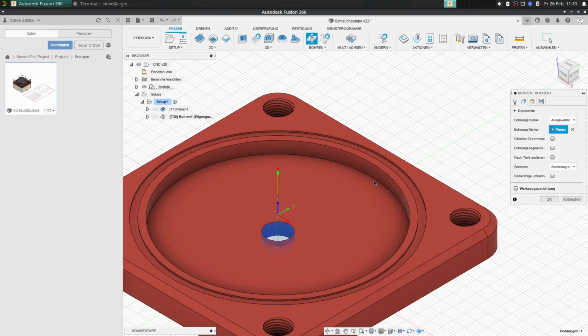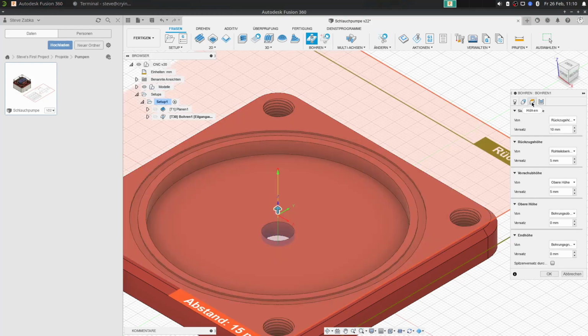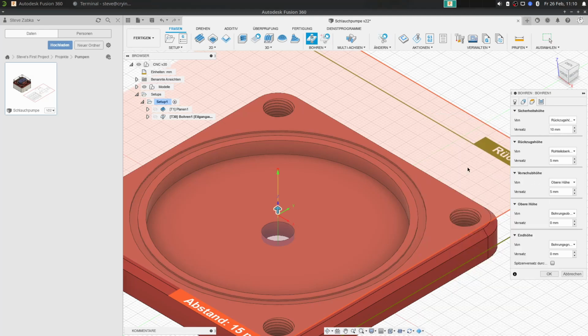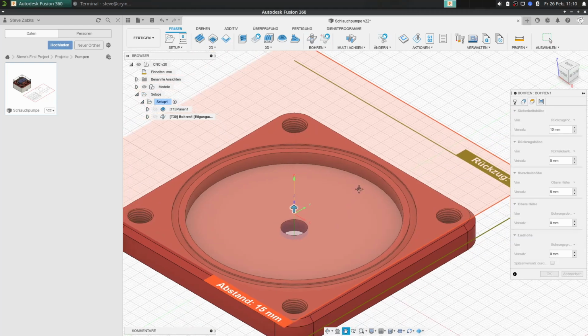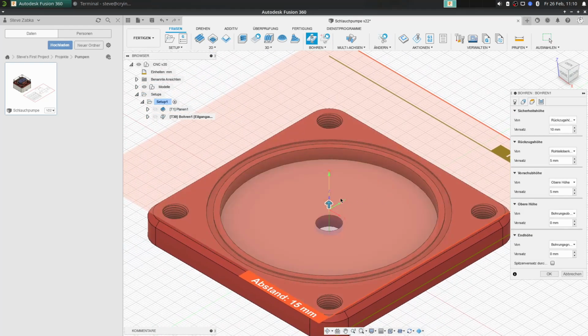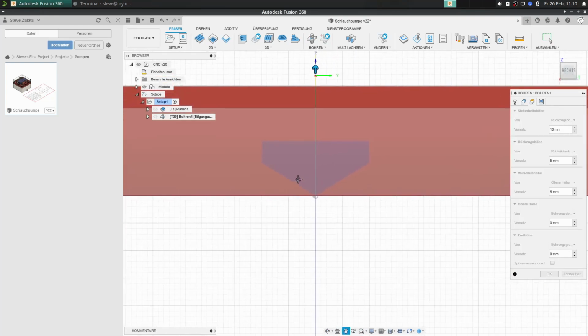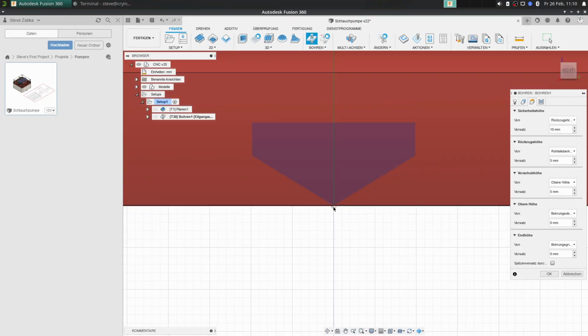Then we have also here the options for configuring the height of our tool. And when we change the view of our model, then we can see now that our tool doesn't go through completely.